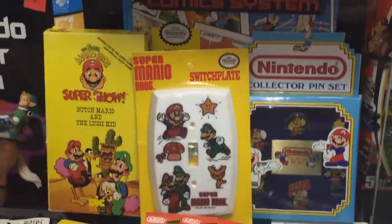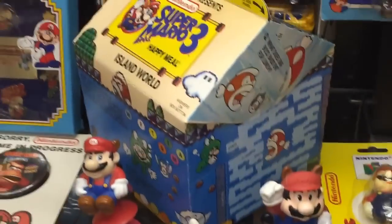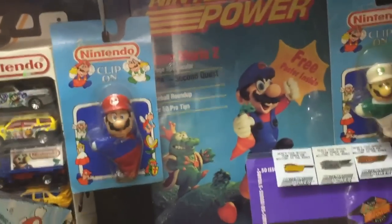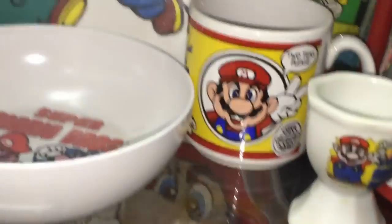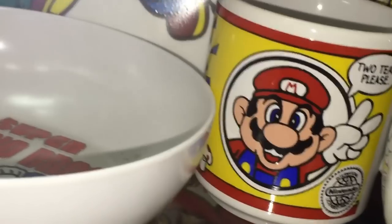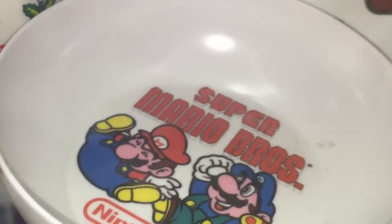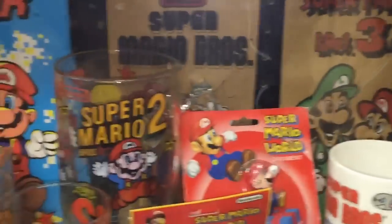I've got some air fresheners and a light switch cover. A little Donkey Kong Country promo pin down there. Some McDonald's toys and a Happy Meal box. This little pin from the hats. A Nintendo Power One and a bunch of the pins you would get for subscribing to them. Mario Shampoo. And down here is some kitchenware stuff. I like these cups. This little egg cup — he's like, one egg, please, and two teas, please. I've got a bowl with Mario sniffing his own butt with a matching cup. That's cool.